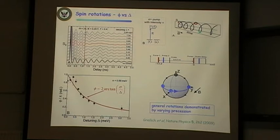And so we got involved with an experiment with the University of Dortmund to demonstrate these sorts of things. And what you're seeing here is an array of quantum dots where a pi pulse moves an electron state up here, or more precisely creates a coherence. You can carry an electron state down here, which then rotates around the magnetic field, which you can picture in a Bloch sphere with the magnetic field going this direction and rotating around that way. Okay, fine. That's exactly what you see in this curve here. The spin is rotating in the plus z direction, minus z direction. Here it's in the minus y direction. So the point where I pointed to is actually the minus y direction here.